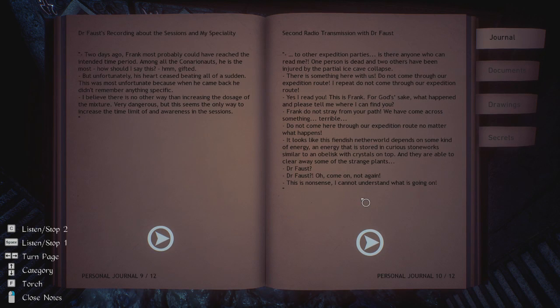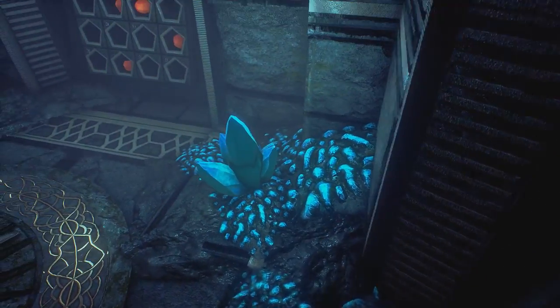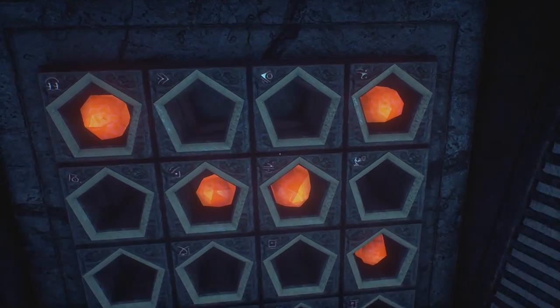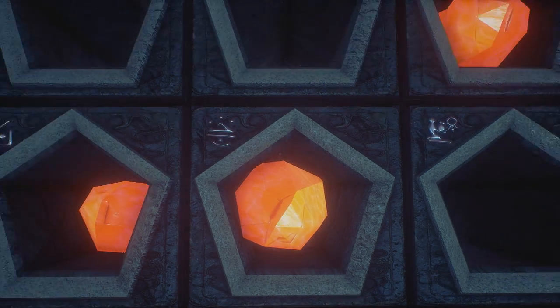Is he writing these down, or is that just the... He just wrote down the symbol. I mean, the dream about the symbols. This symbol is exactly the same with the one I saw in the vision about repetition of specific symbols within the caverns below the base.